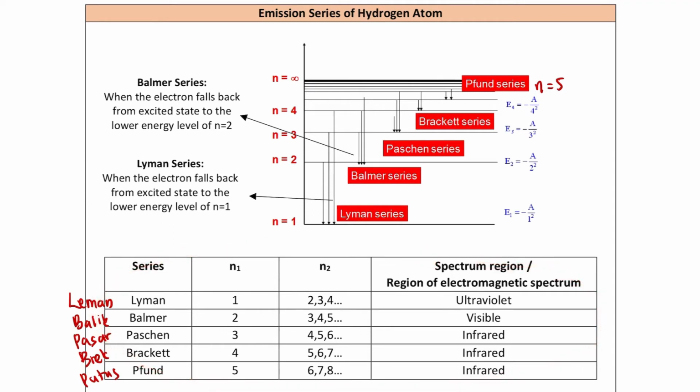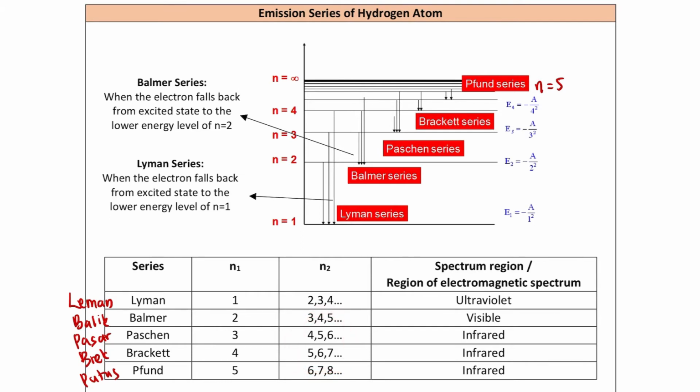Okay, so the next thing, okay, kita tengok table ni. Okay, so in this table basically dia cakap series lah. Okay, kalau saya mention series, that means Lyman, Balmer sampailah Pfund tu. Okay, and then n1 ni that means dia turun ke mana lah. Okay, so datang daripada mana, macam Lyman, all the electron must fall to n equal to 1. That means that electron can come from 2, 3, 4, 5, 6, 7, 8 sampai infinity lah electron tu boleh datang. Okay, alright, itu maksud dia dekat sini lah.